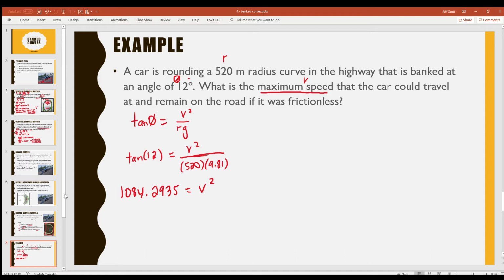If you look in the question, technically because of this angle here, we only need 2 sig digs. So we're going to have v equals 33 meters per second. You're going to find that with these bank curve problems, it's just the same formula over and over again. So it's just an exercise of a little bit of algebra here, making sure that we know how to rearrange a formula and solve for a missing variable.